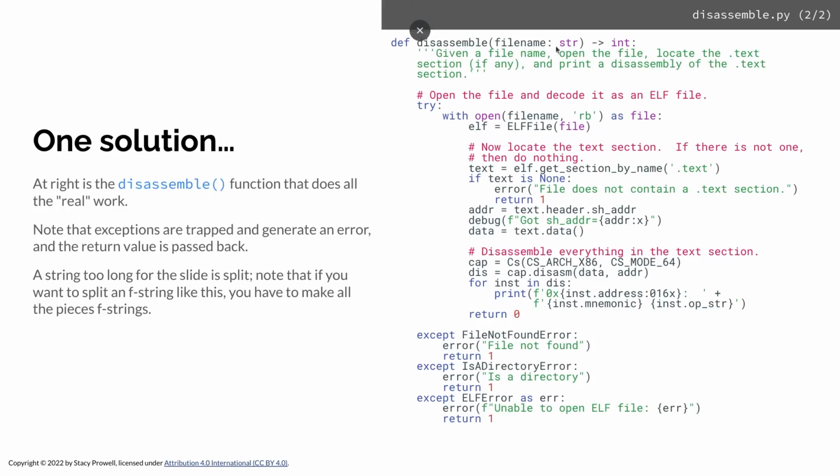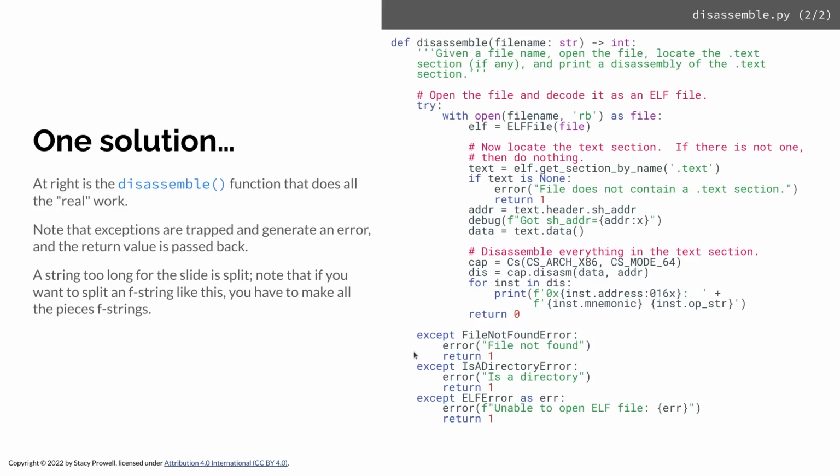You see disassemble takes a file name, which is a string, and returns an int, which is going to be the return value. And in fact, if you look down at the bottom, you can see that I catch a bunch of exceptions, and in every case I return 1. And when I'm successful up here, I return 0. You could have used with. I bet a lot of you did. If you didn't, that's fine. You could just say file equal open. That's perfectly fine. You don't have to close it at the end because Python will still automatically close it for you when it goes out of scope, just the way that it works. But with is a common idiom, and so we'll use that.